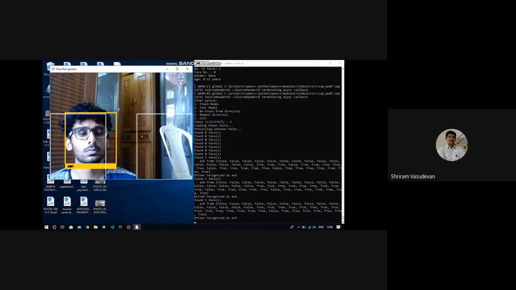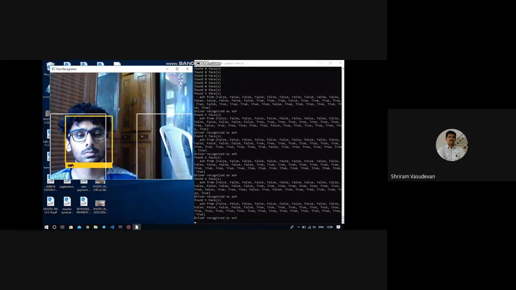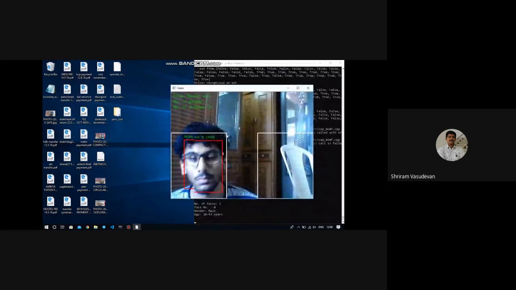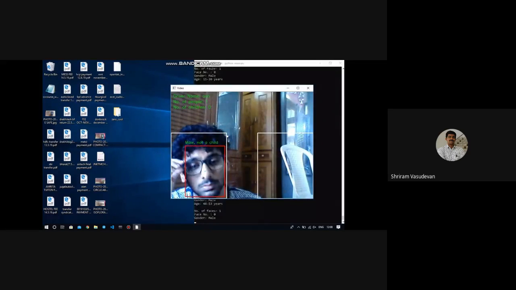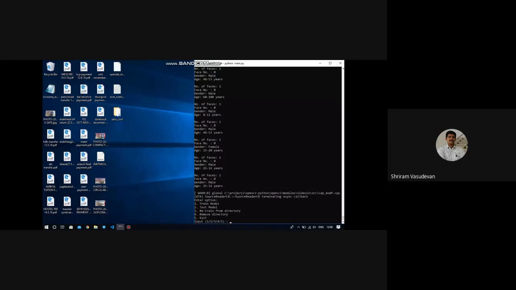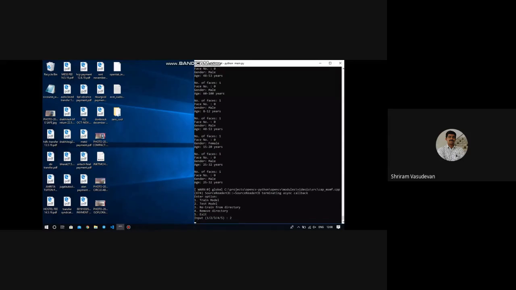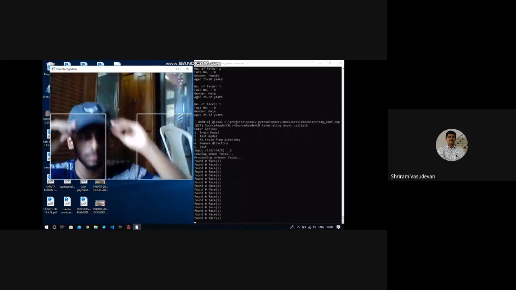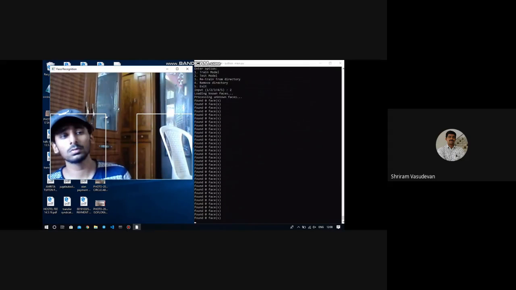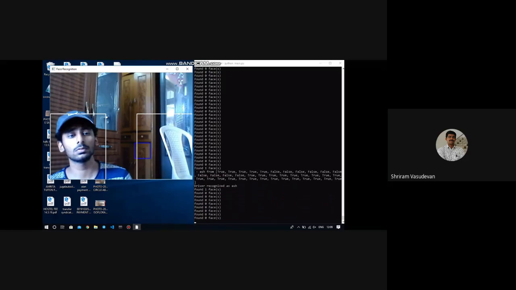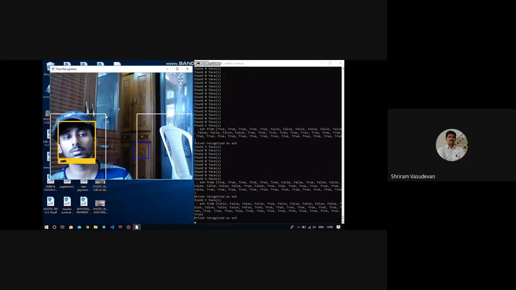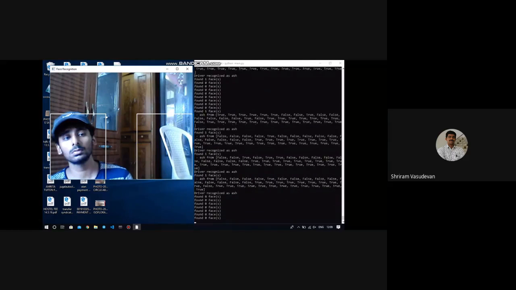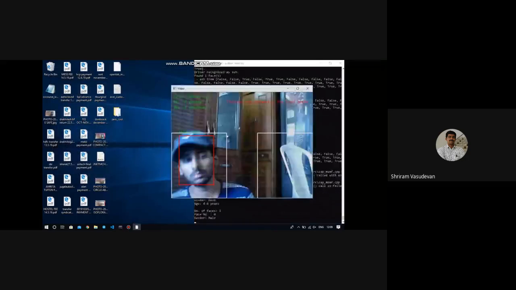It's a very simple setup, and it's at a very initial stage, but still this is a very vital system, I believe. We are going to go with more training content into it, like we are going to train for multiple ethnicities, and multiple races also we are going to take up. Now you can see that we have trained the system with the cap as well, and it's recognizing nicely with cap. All these are done real time, and there is no delay at all. That's the most appreciable feature that you need to really take note of.